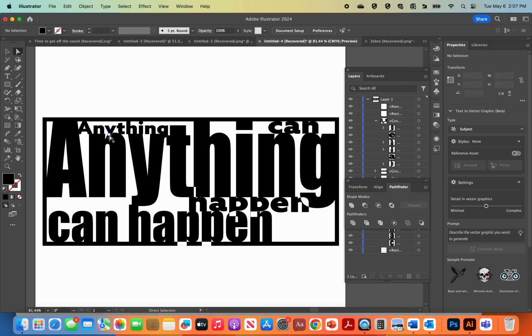Let's solve the Y and the N here. Let's get them to interconnect, or I mean to interpenetrate, and the same with the G and the Y here, so that we can just read those letters a little bit better. That works for me.